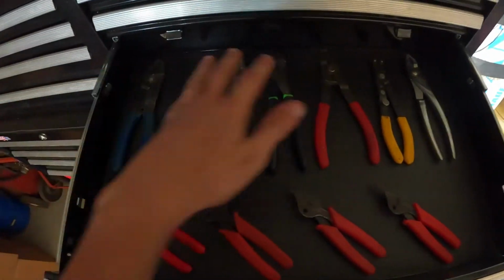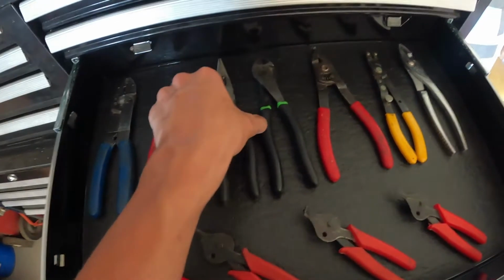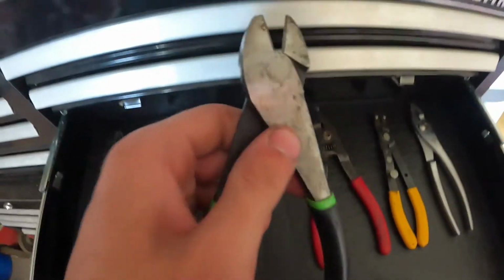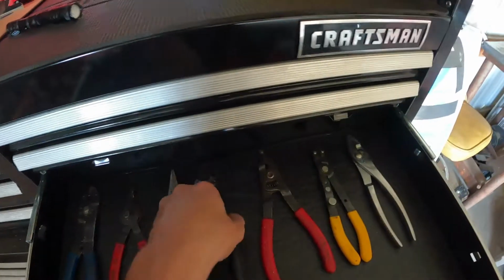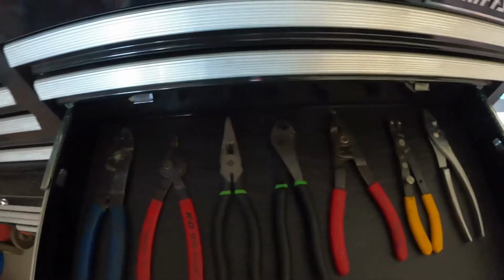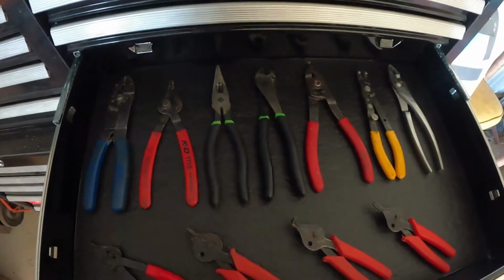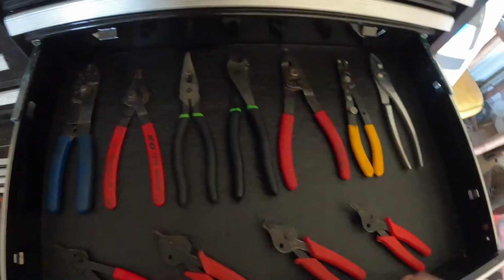And then here I've got my two. These came in a set from my dad. He gave me these, a needle nose pliers and a wire cutters, or dikes if you want to call them that, side cutters, angle cutters. There's like 150 names for them because different names get to be offensive to people, which I don't get, so people have to change the name for it. So I don't, yeah, I call them dikes, whatever.